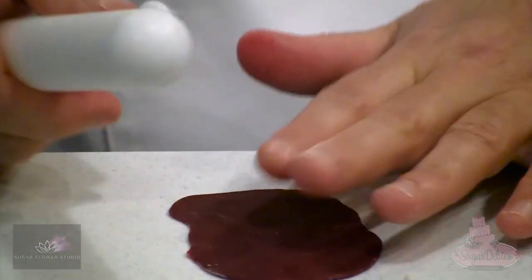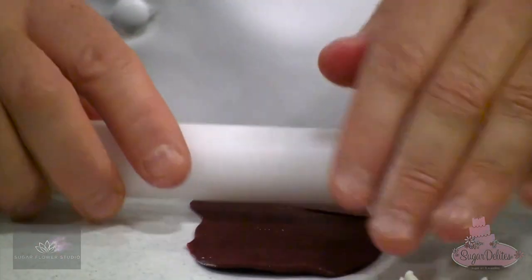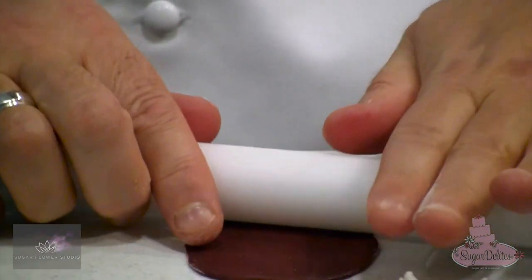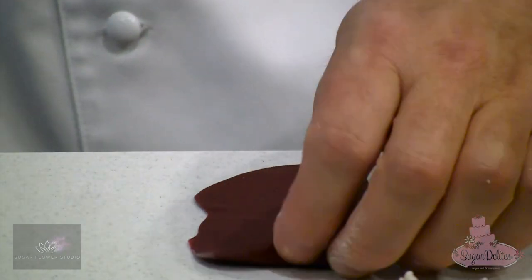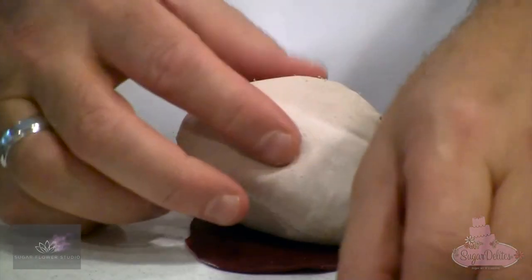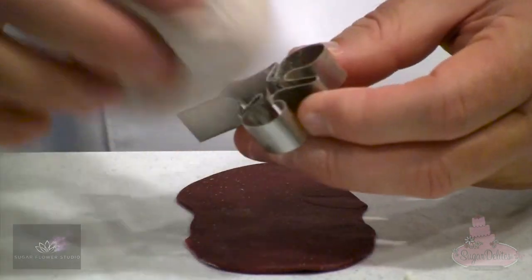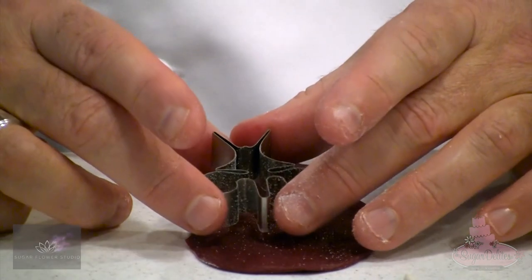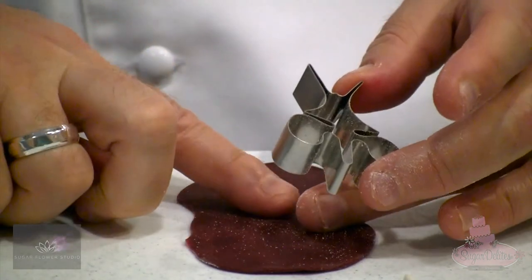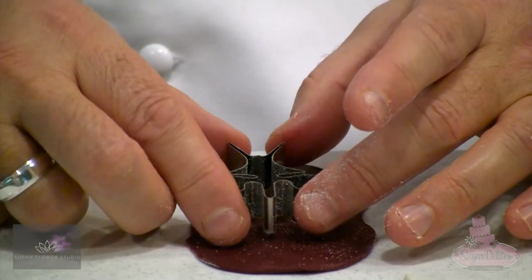Now I want this to be thinner down towards me because that's where these very, very fine tendrils are going to be. So just keep on going with the cornstarch and rolling that paste nice and thin down towards me. Then taking the cutter, making sure that I put cornstarch onto the cutter as well, and then directing that down onto the flour paste on the area that's nice and thin down in front of me down here for the tendrils.